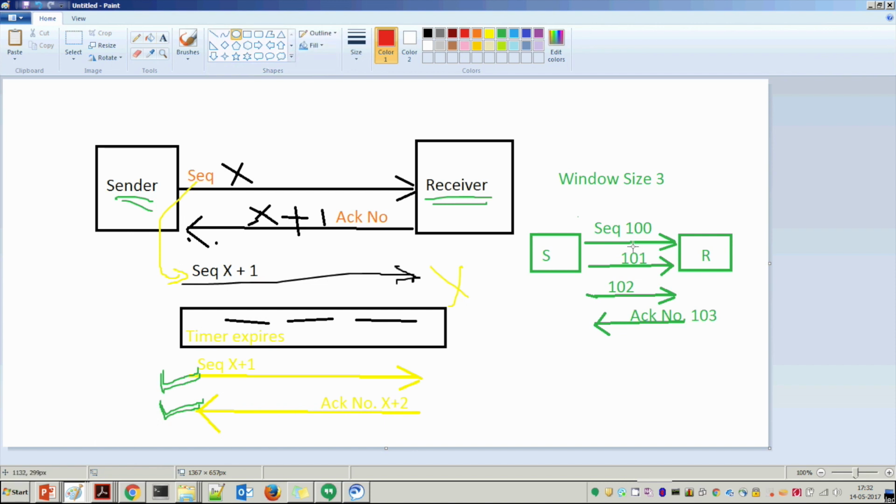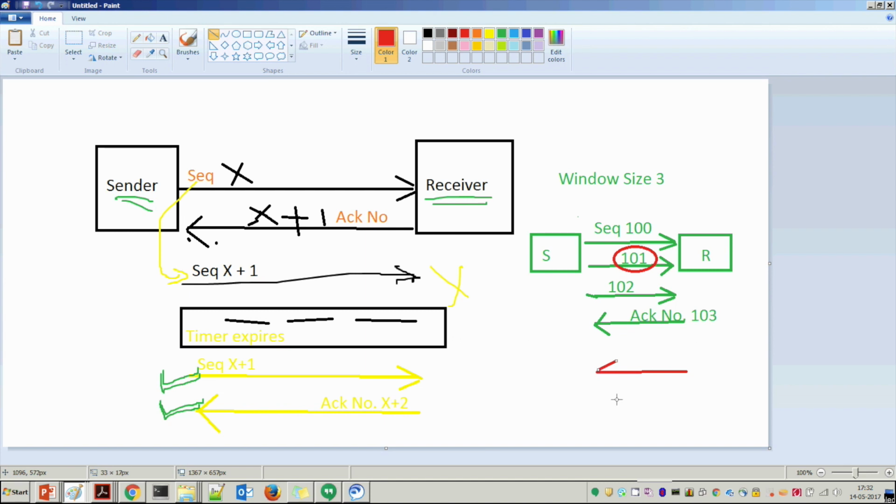Now let's say, for instance, in a case where data segment 101 fails: 100 is received by the receiver, 101 is not received, 102 is received. What will be the acknowledgement number sent by the receiver?